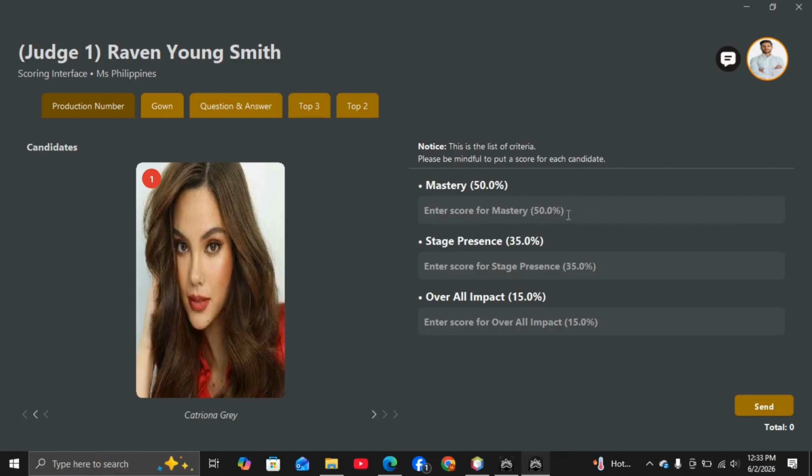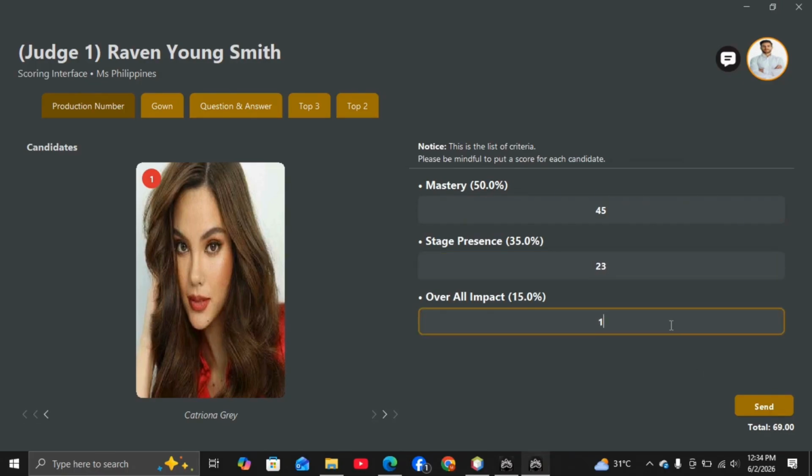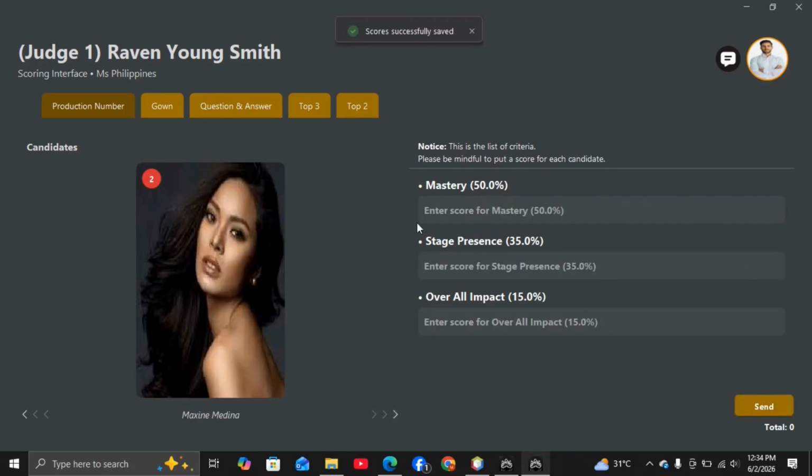To maintain the highest level of fairness and credibility, judges must ensure that all scores are accurate before submitting them. Once a score has been submitted, it is permanently recorded within the system and cannot be edited, modified, or restored to an editable state, even by the administrator. This feature helps protect the integrity of the tabulation process and prevents any unauthorized changes to the results.